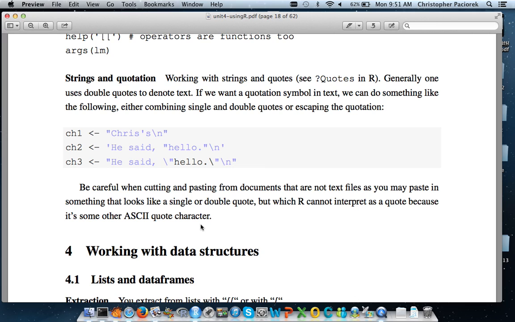And the other thing I want to point out, that I think I mentioned in one of the Piazza posts, is if you're cutting and pasting from a PDF, you'll often be pasting curly quotes into your R code instead of the straight up and down quotes, and that's going to give back an error. So oftentimes there'll be an error if you're cutting and pasting R code from some file format and trying to paste it directly into the R console or into a script file and then evaluate that code. So that's one thing to check whenever you're cutting and pasting: making sure those are the straight up and down quotes. These are the ASCII characters, and those are the ones that R knows how to interpret.